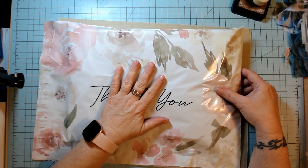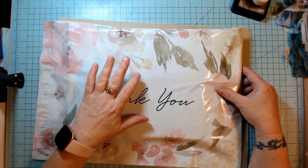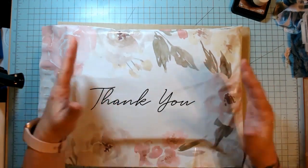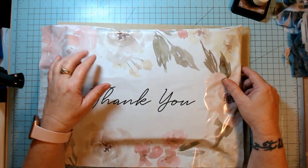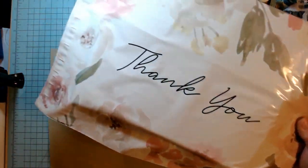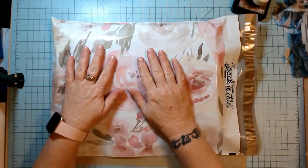The Valentine's packs are here. I'm calling them a 2020 Valentine's pack because everything in it is pink and they will be out and great to use for your Valentine's projects. They will come in this beautiful mailer that says thank you. Everything in it I tried to use so that you could reuse it in some way, shape or form.